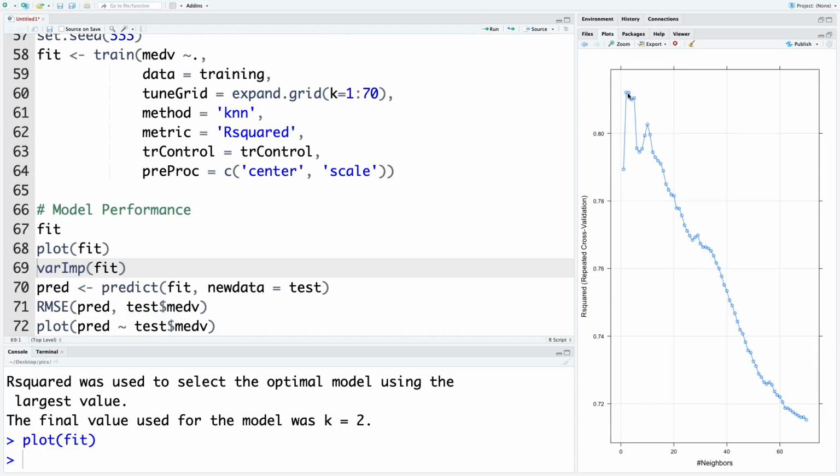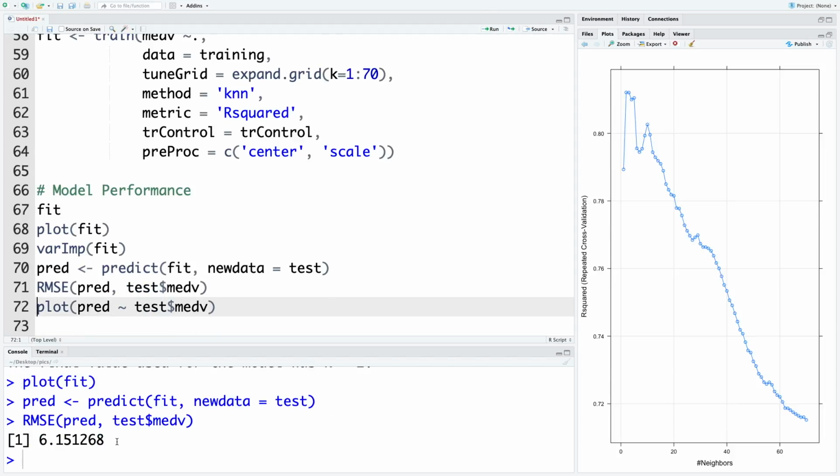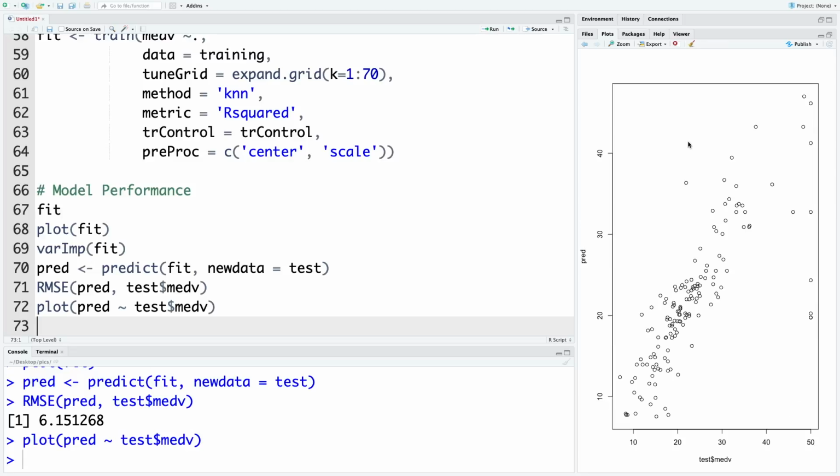Obviously R square is a higher-the-better type of characteristic, so we get the highest value for R square at k equals 2. We can also see what happens to predictions. So 6.15, not much change actually, and you can see actual versus predicted values. So we don't see any major improvement based on this scatter plot.